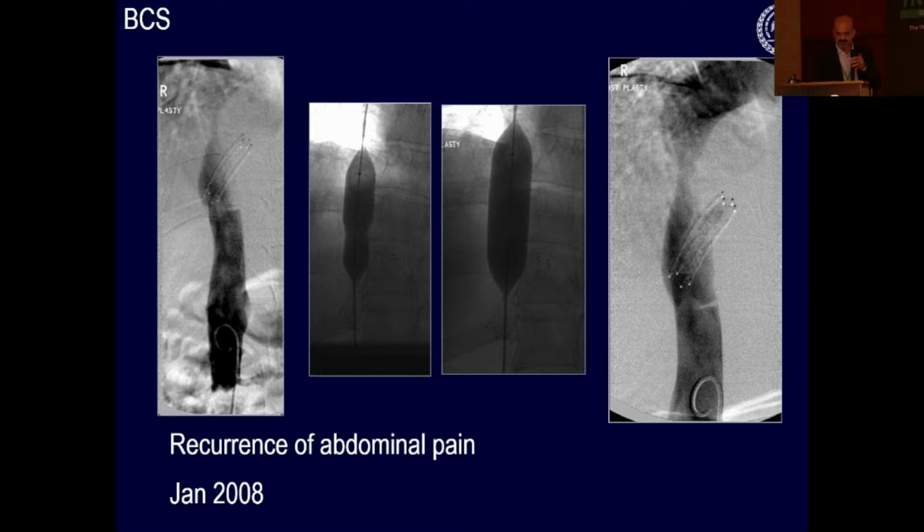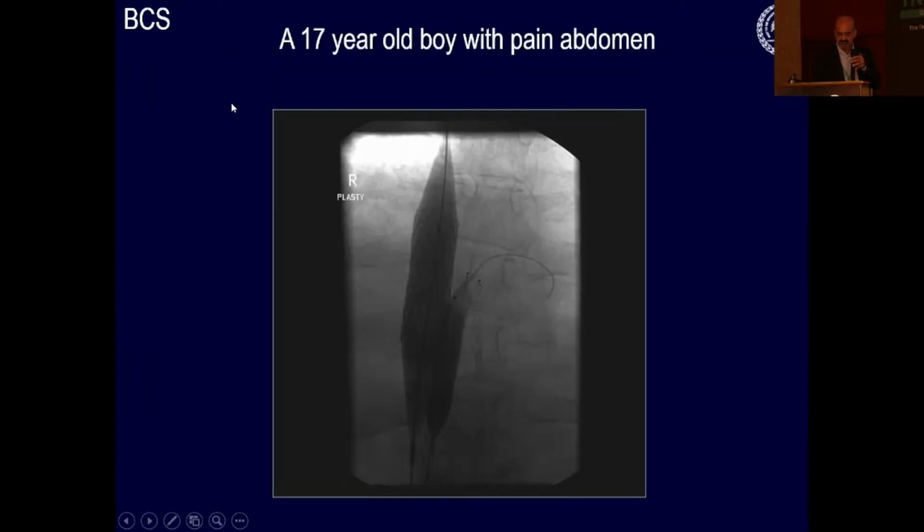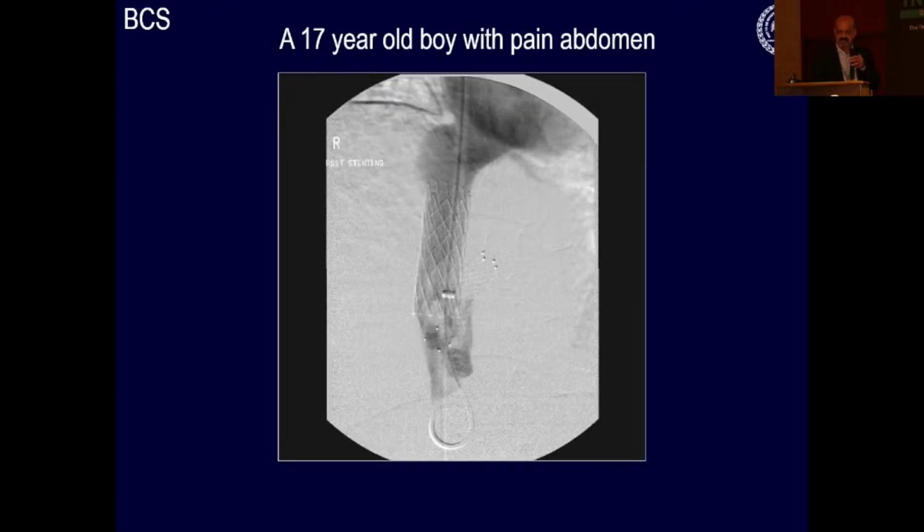Subsequently, when we check, we can see that there is a new narrowing developing in the IVC. We plastied the IVC. There was some good flow. Then subsequently, we had to stent the IVC. It indicates that the underlying Budd-Chiari syndrome, the JAK2 mutation he has, is still acting on these hepatic veins and the IVC. So the disease is ongoing and it is not well controlled.